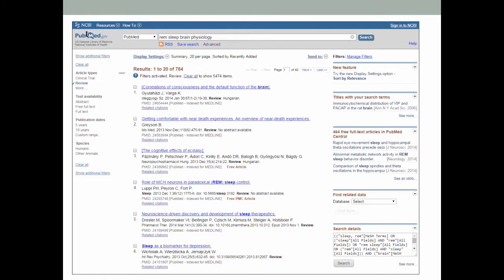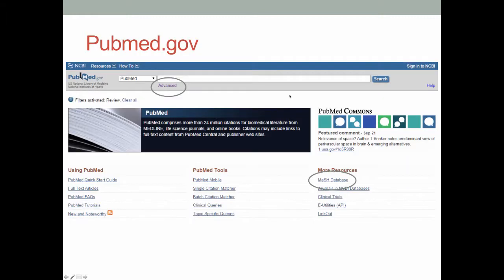There is a better way to search PubMed, and that is to use the MESH database and the advanced search screen. The MESH database, MESH stands for Medical Subject Headings. It's used by indexers at the National Library of Medicine, and when an article is getting ready to be indexed for Medline, the indexers assign subject headings to the articles for the main content, the main topic of the article. This way you don't have to search multiple synonyms to find a topic because they are all subsumed under the medical subject heading that has been assigned.